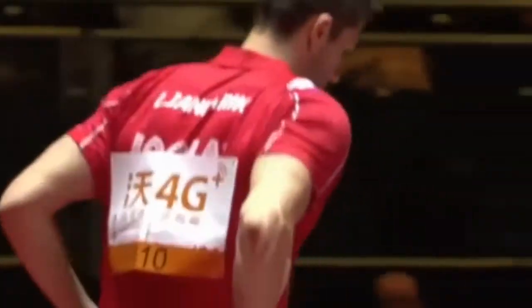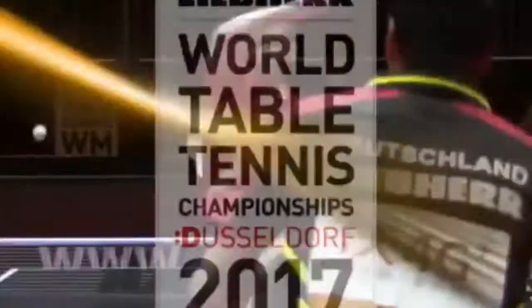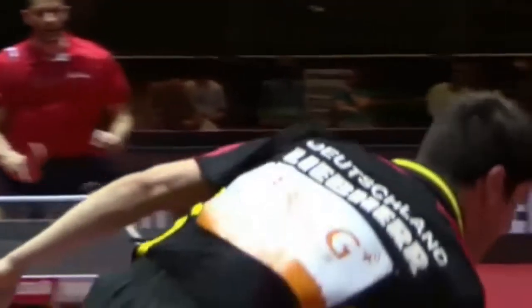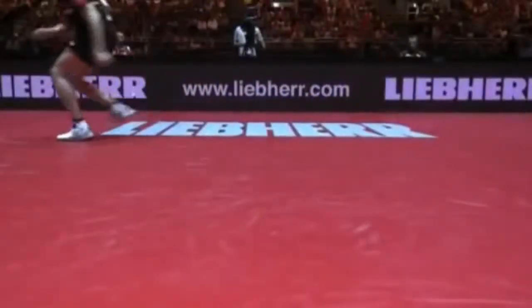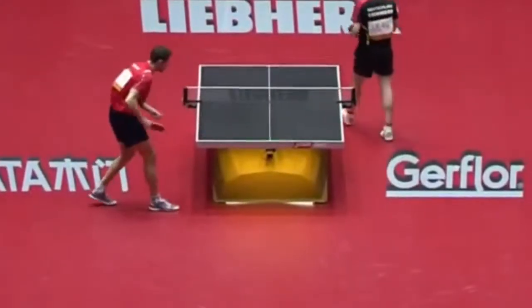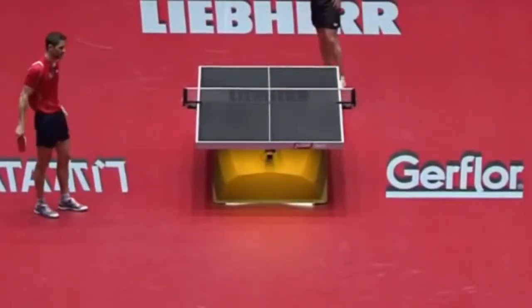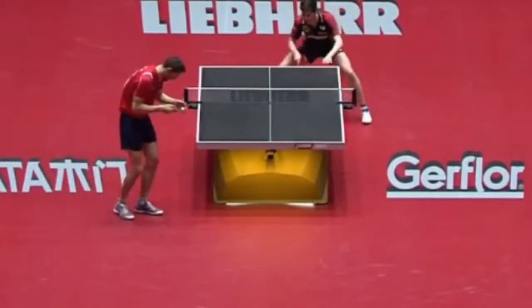We got side spin from both players throughout here, and Lubo stays very focused to pick the placement on the table. Again, a parallel shot going corner to corner with Dima that far back. And even the wingspan, Dima's a tall player. It's just going to be too tough from that far away. No, he played the balls well there and then got him out of position. That was really good placement.